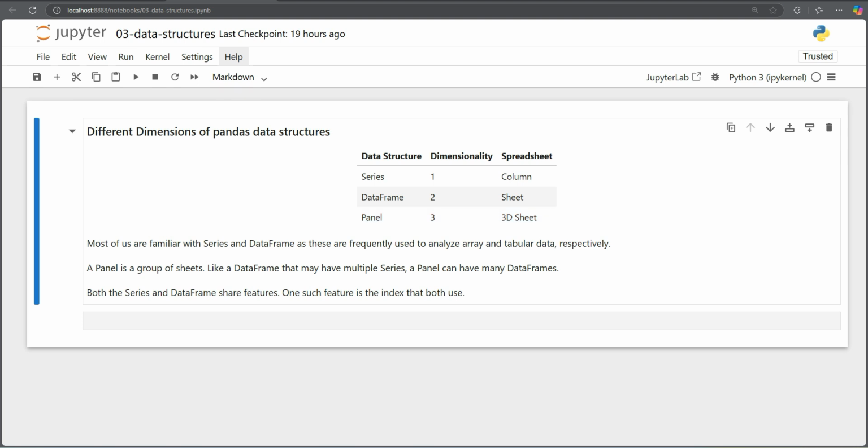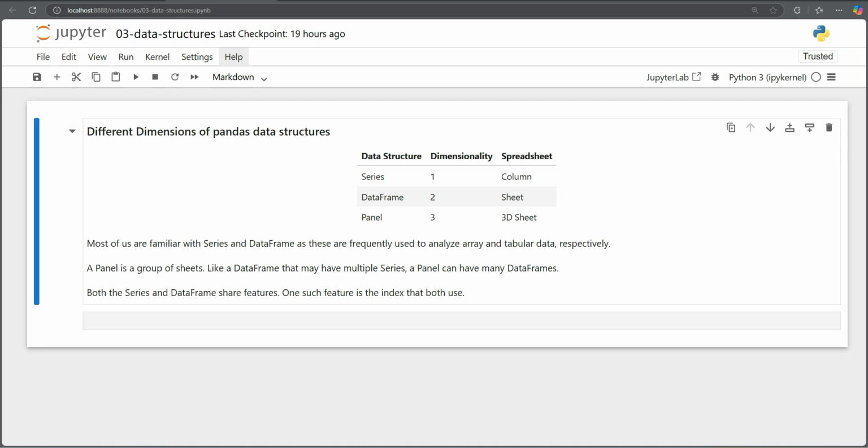Most of us who are using pandas are familiar with series and data frames, as these are frequently used to analyze arrays and tabular data respectively. But panels are not as frequently used or as frequently discussed in the videos we watch or the discussions that we see. A panel itself is just a group of sheets. Like a data frame can have multiple series, columns or rows, similarly a panel can have many data frames in it.